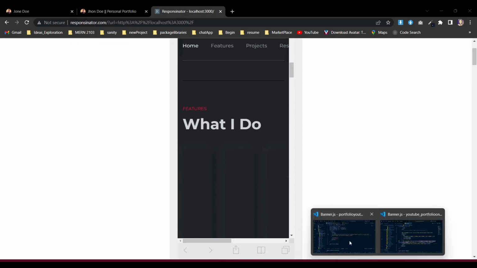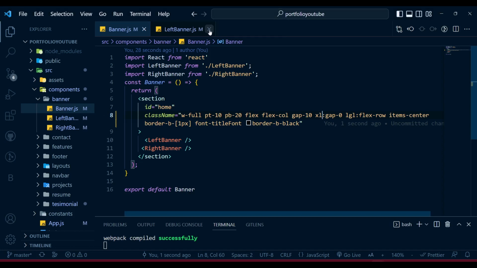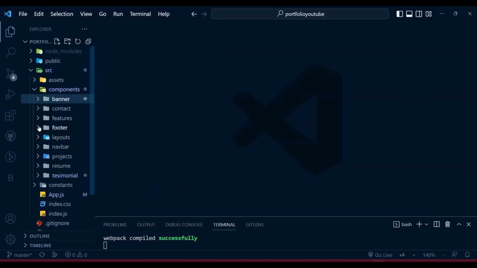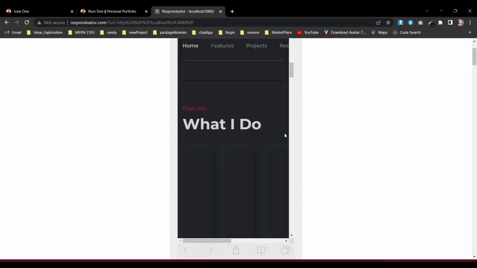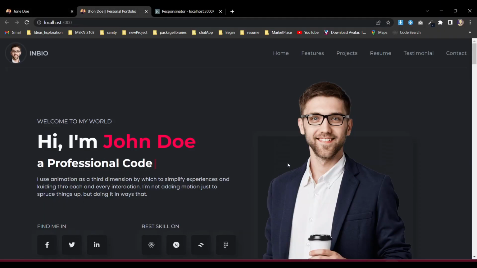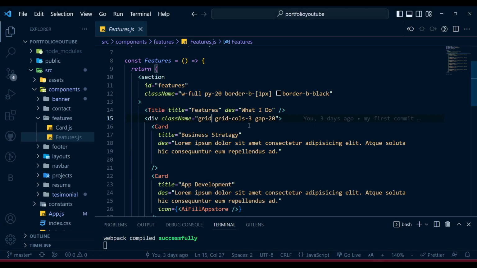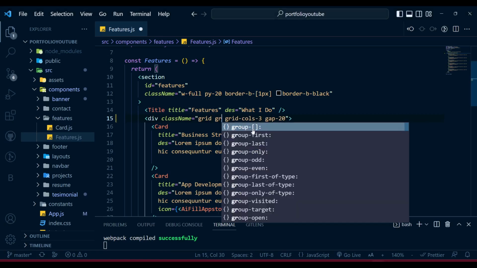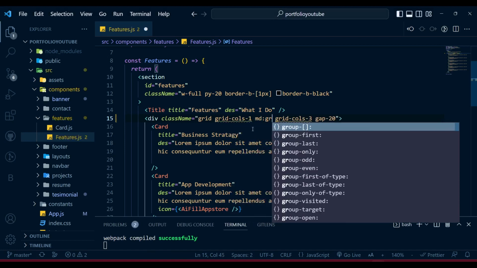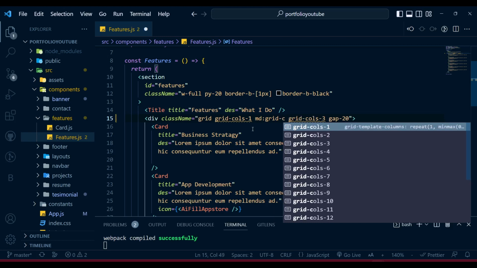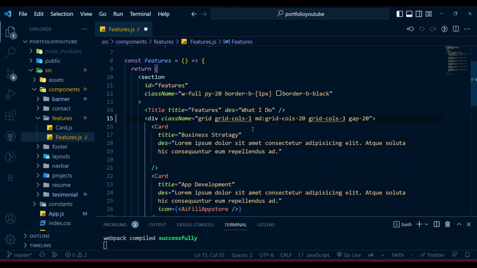So that's fine. After the banner, the portion we have is the features. Remember, I think we have that item in our features, so let's go back to features. Here we use the grid pattern, right? We gave a grid cols of 3, so the 3 items are here. What we're going to do, first of all, is give a grid column of 1. Then whenever it hits MD, it will be grid cols of 2, and grid cols of 3 whenever it hits XL. That's the initial step we are declaring now.